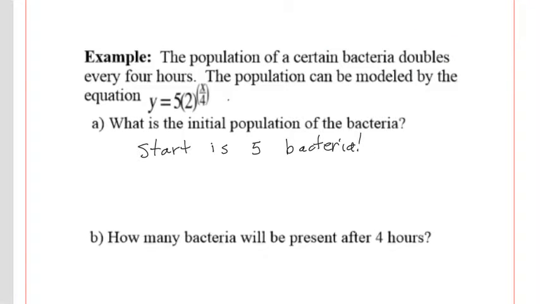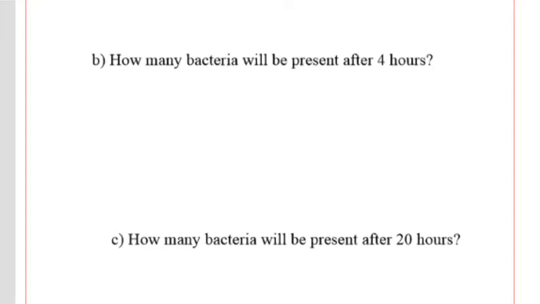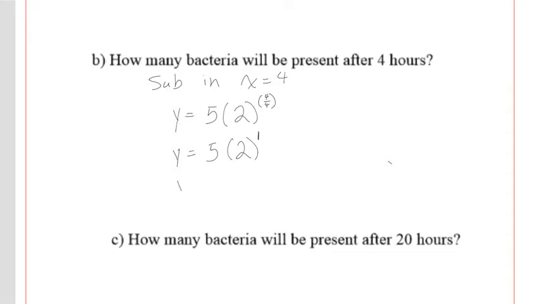So in this case, we have a bacteria colony that's described by this problem. You'll notice the 5 in front of the 2 represents the initial amount of bacteria. How many bacteria will be present after 4 hours? So we're going to do exactly the same pattern as before. We're going to sub x is equal to 4 into our equation, but this time you're going to simplify the exponent that says 4 over 4 and change it to 1, calculate, and then you'll get your final answer being 10. And you'll say, therefore, the number of bacteria after 4 hours is 10.